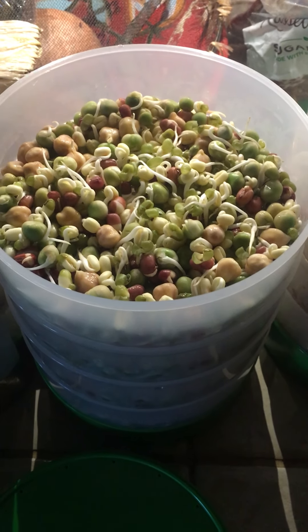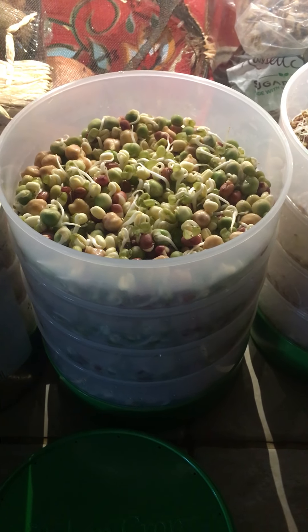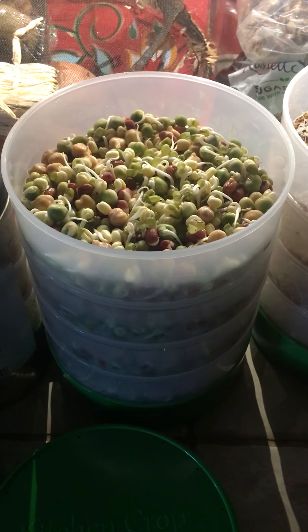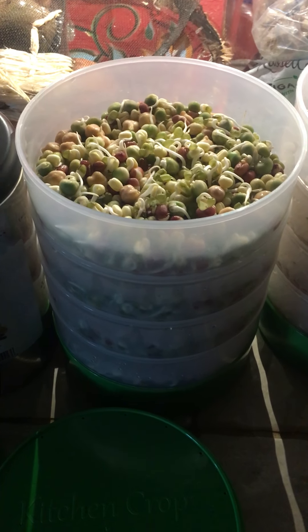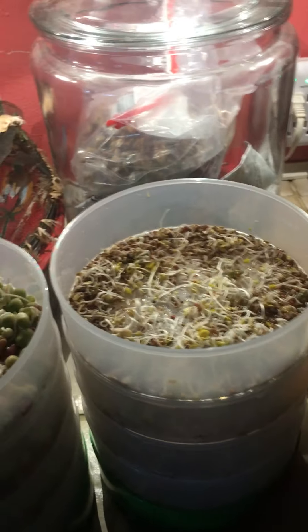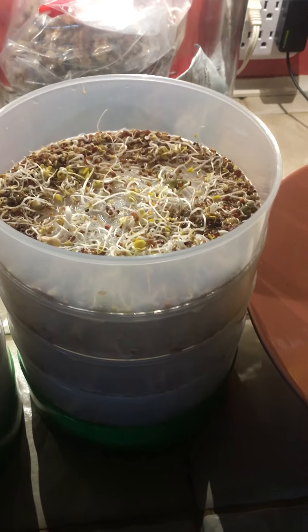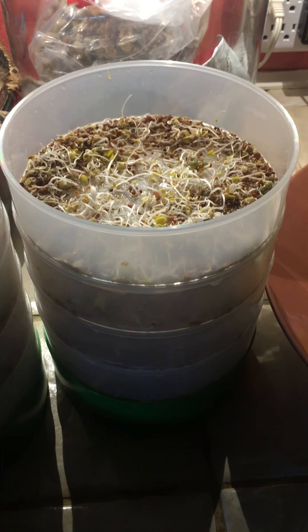That's why I'm suggesting that you get more than one of these sprouter kits — get as many as you can, at least enough to rotate. I'd say maybe five kits. If you get about five of these kits, no matter how incapacitated you are — and I bring that up a lot because that's a lot of us out here, folks. There are a lot of us who are not able to use gardening tools and heavy equipment, bending over, picking up a watering can, dragging a hose around. I'm custom making my garden this year to be physically within my means to manage and cultivate and grow.